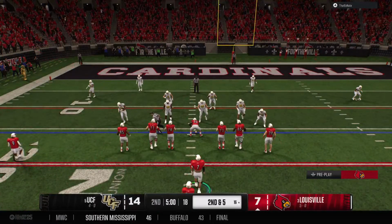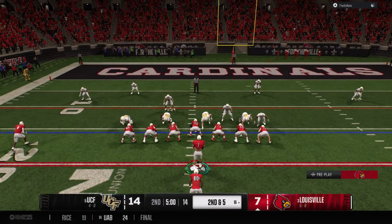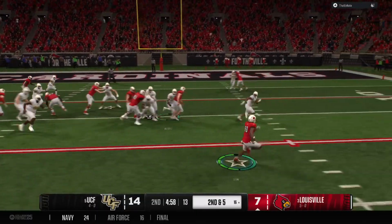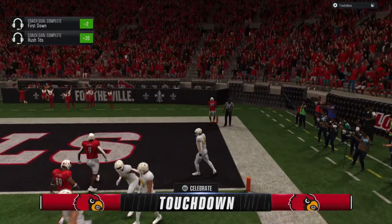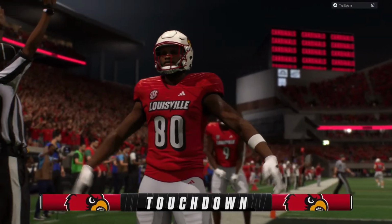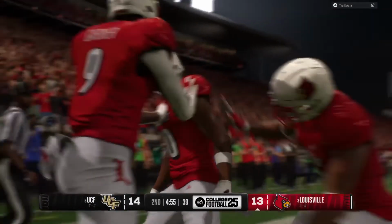Here we go. First play of the quarter. Offense setting up for a second down play. They'll run it to the right side. Got space, looking to score. He gets to the end zone. Touchdown, Cardinals. So we're all tied up after that one, Kirk. A potential shootout on our hands here.